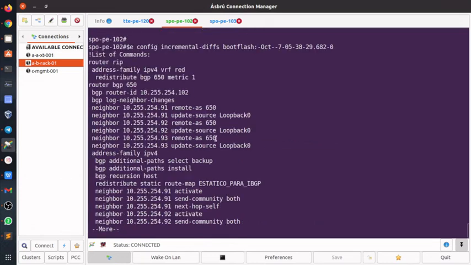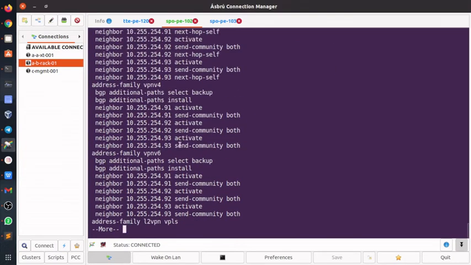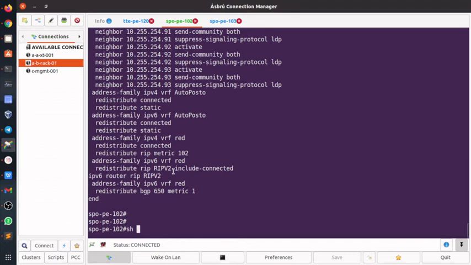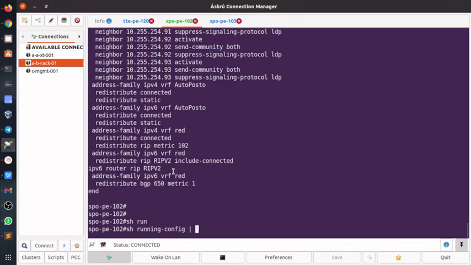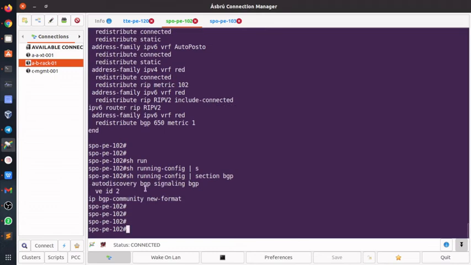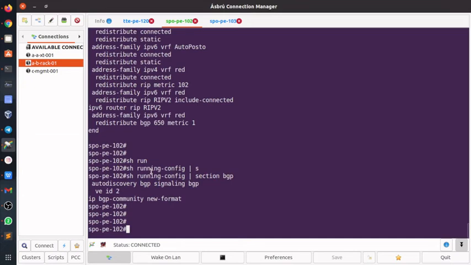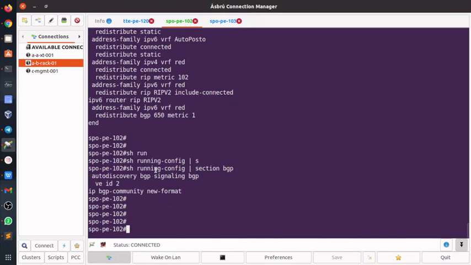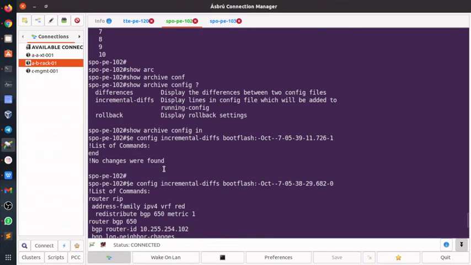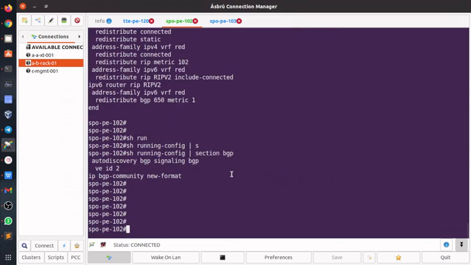Here we know that if we roll back this configuration, all this configuration will be applied again, okay? Because if I use the command show run section bgp, we have nothing about the global BGP configuration, okay? To do the rollback configuration, we will use this same item here, okay, to bring up all the BGP configuration in a few minutes.